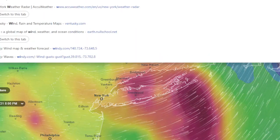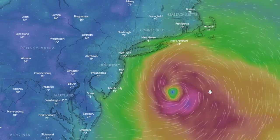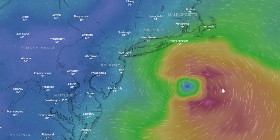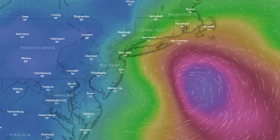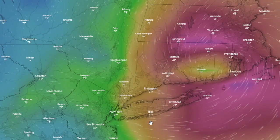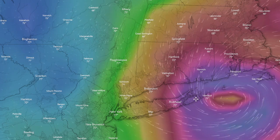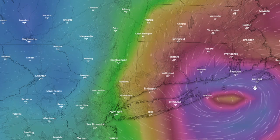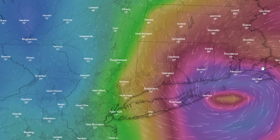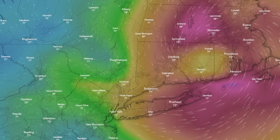So let me go to windy.com, which is our other site that we can use to interpret some of the model data. Of course, this is using the European, so I'm going to just move this over to the GFS. And you'll see here, this is the GFS. We'll put this over to the wind gusts, and you can also visualize this as well. This kind of shows where the wind gusts are. And again, you can see the worst wind is in the late morning hours, when you're going to see hurricane force winds all throughout eastern Long Island, through Rhode Island, through coastal Massachusetts and the islands, and then it goes up into the Cape.